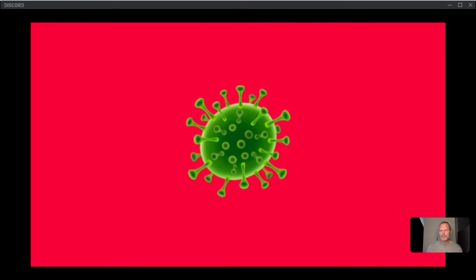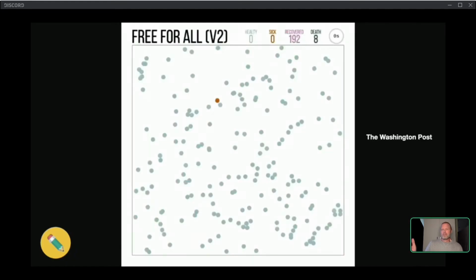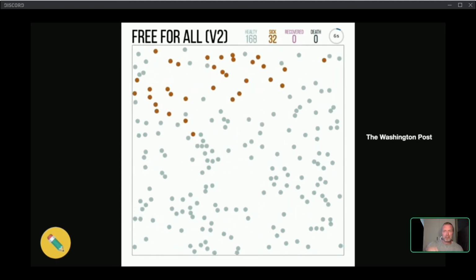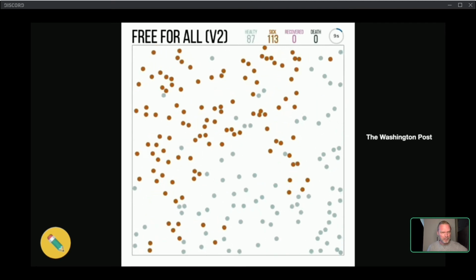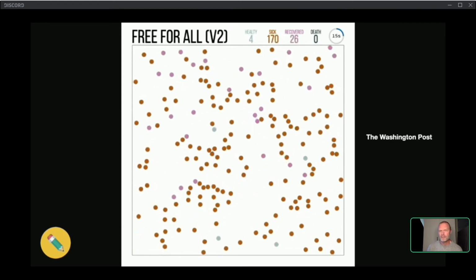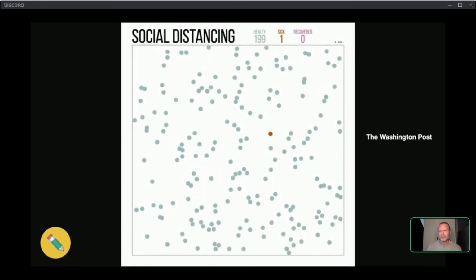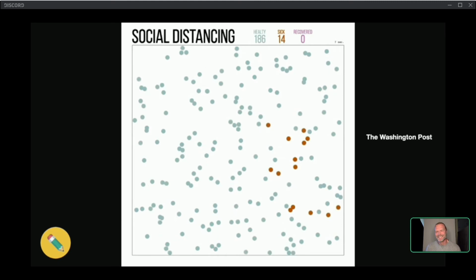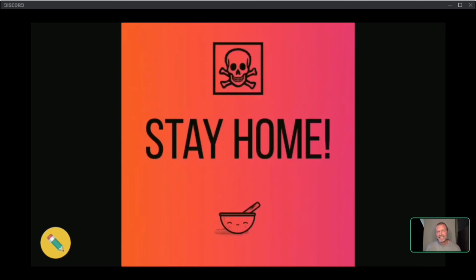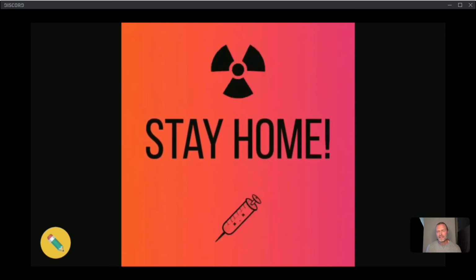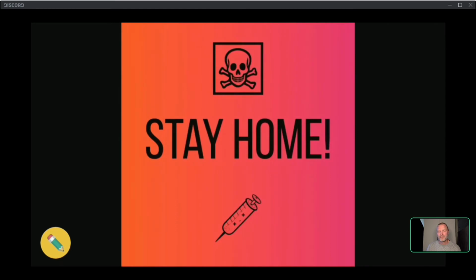So then COVID hit us all. It slowed me down a bit. I started making visualizations that the Washington Post also already made, and it's just fun to make. It showed really well what would happen if you did the free for all, and how many people would die and how many people would be cured, but also about social distancing. What would happen if not everybody started moving around, and it's much more difficult to get everybody infected that way. And these fun animations that are fun to make and a nice experiment in typography animation.